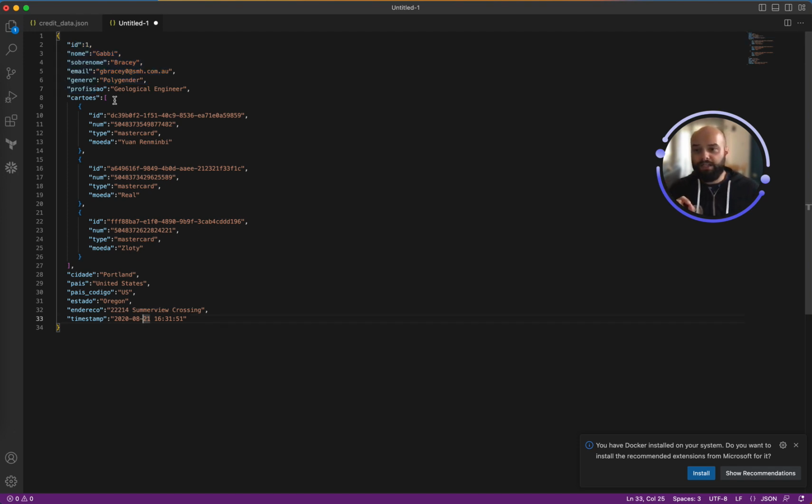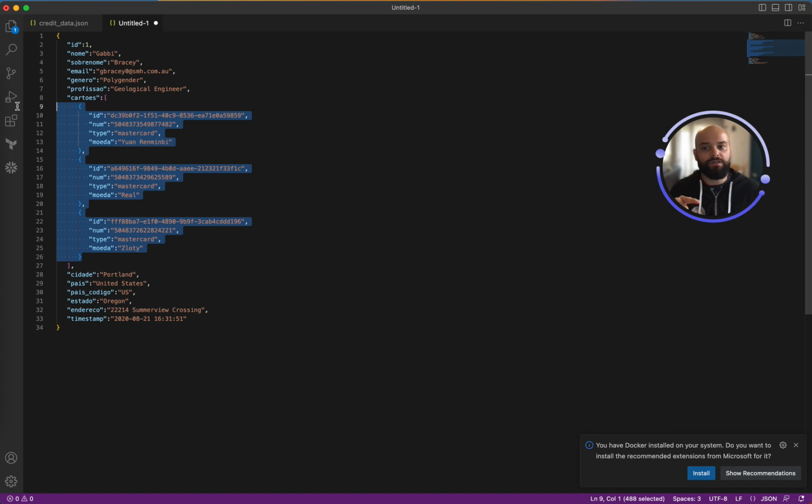And we have a second level of data, which is another array. We saw that in the root of the file it's a big array, but inside of each dictionary we have an array that can contain many values. In this case, it contains 3 cards, 3 pieces of credit card information. Don't worry, they're fake, right? So this can add some complexity when we are dealing with that.